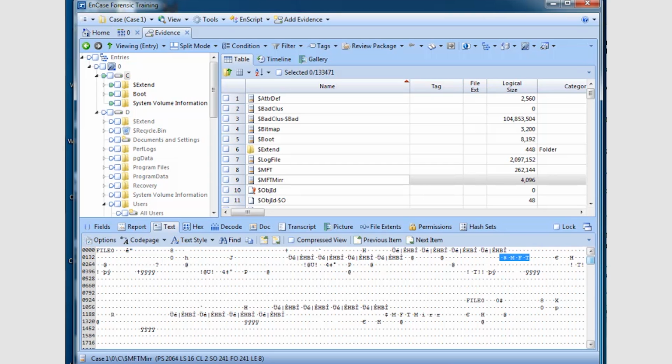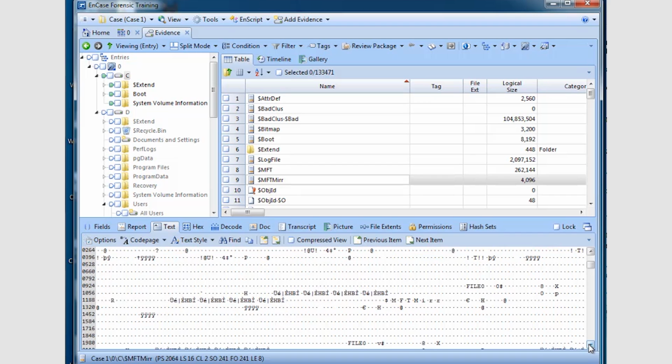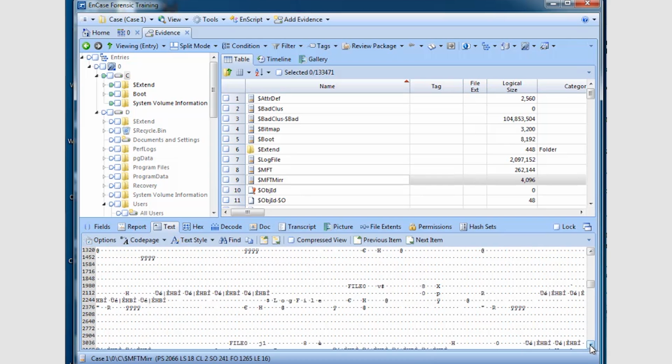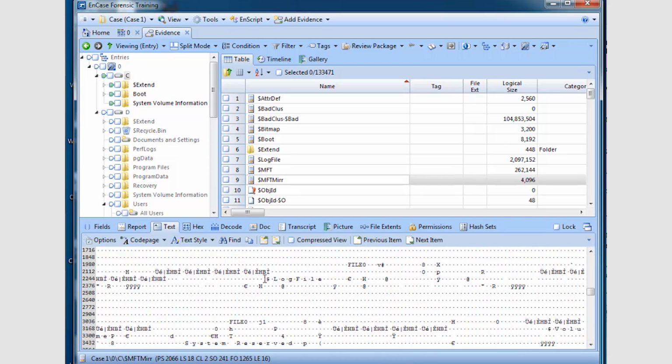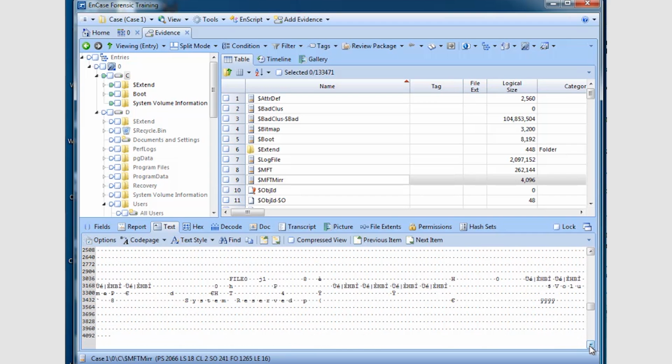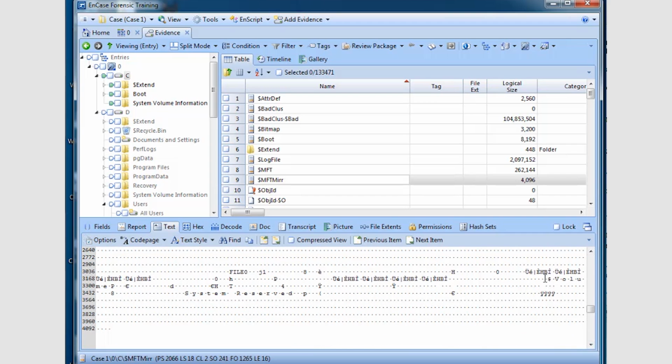And the next file is saved in that. If you look at the next file 0, that's the $MFT mirror. Then the third one is $LogFile, and then the fourth one is $Volume.